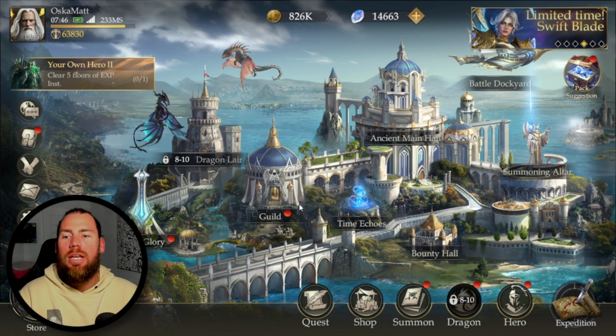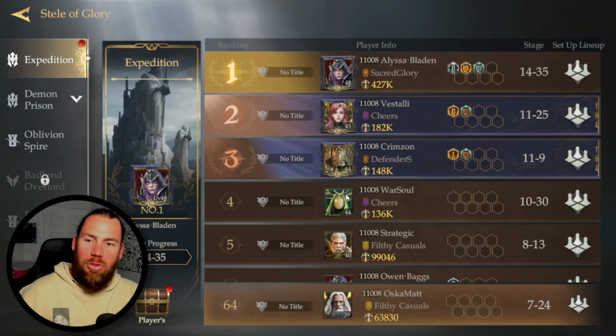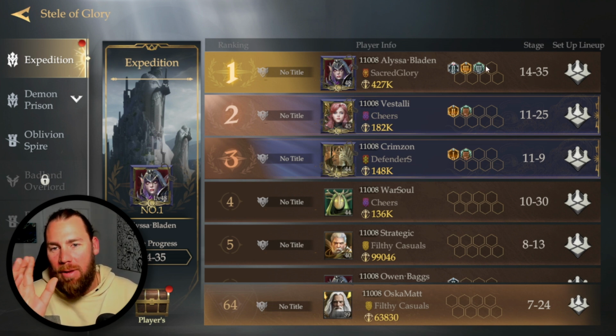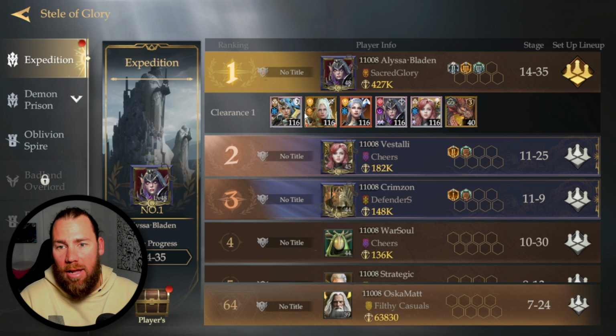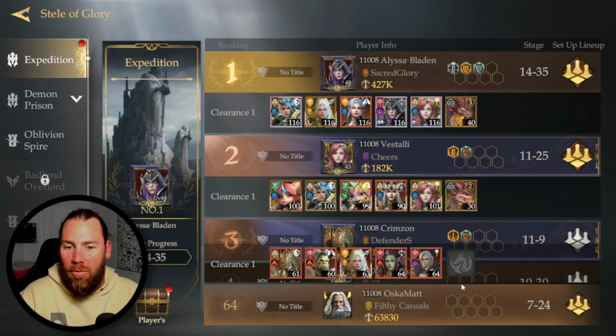So this is the main screen here. This Steel of Glory, this shows where everyone is up to. Well, maybe not everyone, but it shows the top ranked people. As you can see, this person at the top is at stage 1435. I would guess that they have spent money to get up to there, and probably a fair bit, because they are strides ahead of the next person. And if you have a look at their lineup, they're all 116 and light. Two lights in there, which is absurd. Next best is it's only at 90s and 100s. Me, myself, I am at 60s.